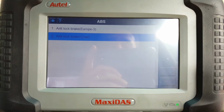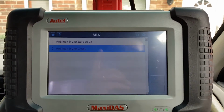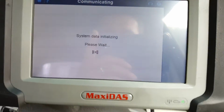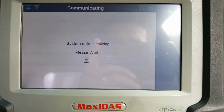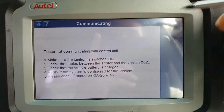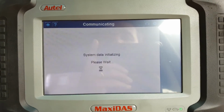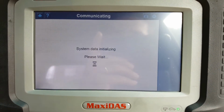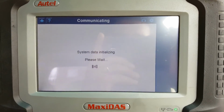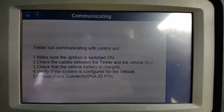I'm just going to try one last thing, which is to try it with the engine running. So the engine is now running, so I'm going to try that one again. Once again, it failed. I'm going to try this one now just to see what happens, but the expectations are not too high. So once again, it failed.